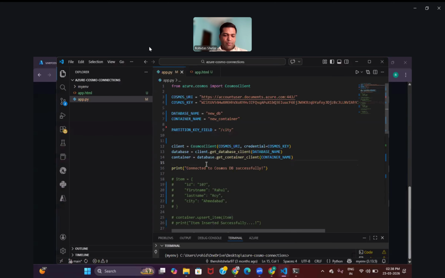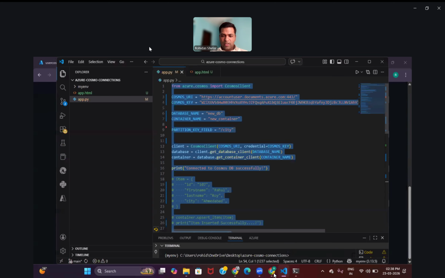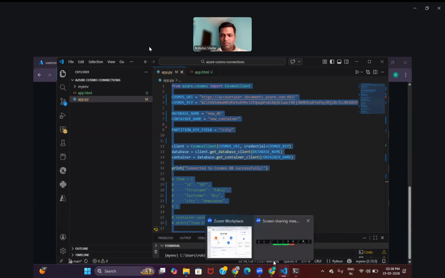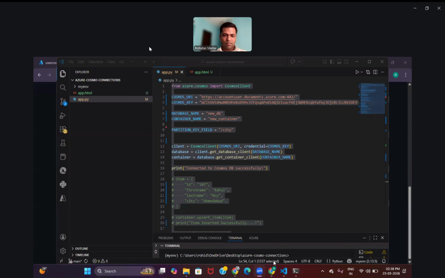I will just try to paste it into the chat, if it is working or not, I don't know. I'm just sharing you the code from desktop.